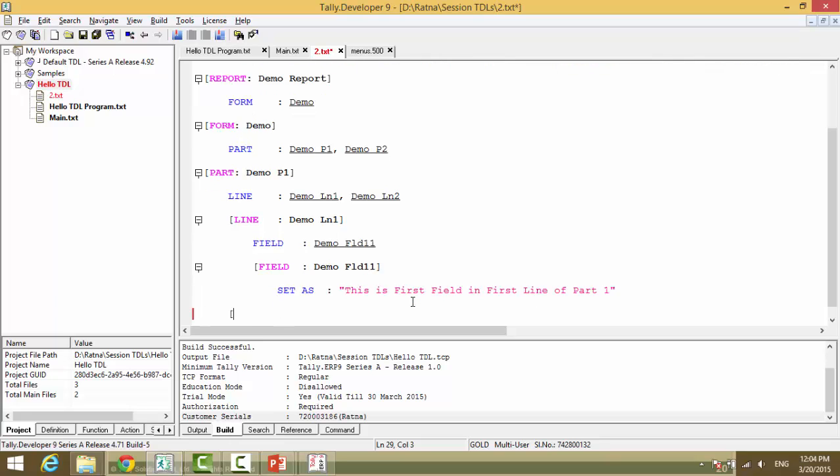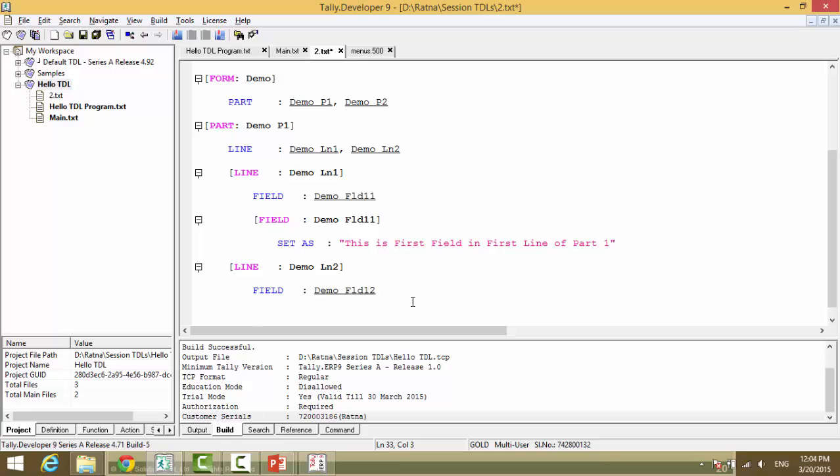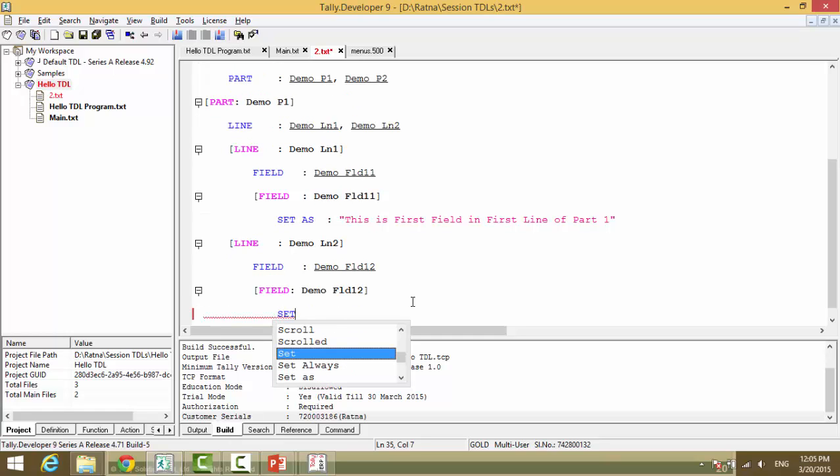Open square bracket, line demo ln2, field demo fld12, set as.